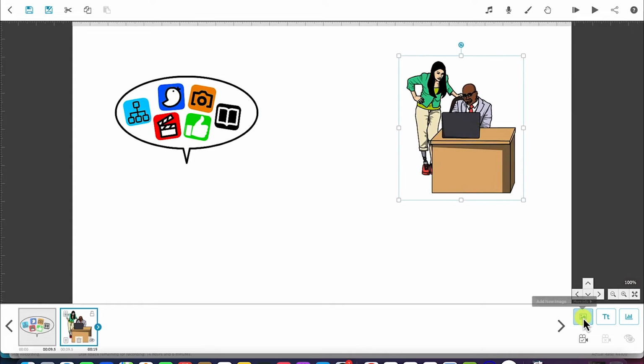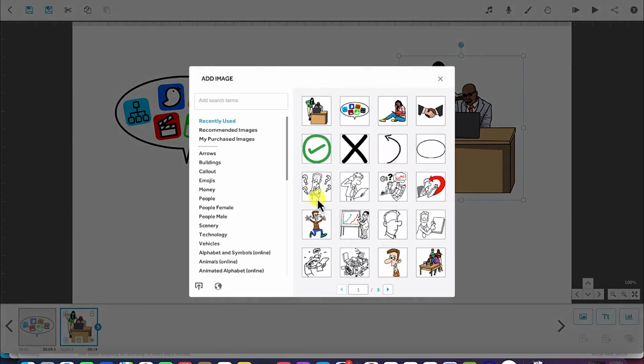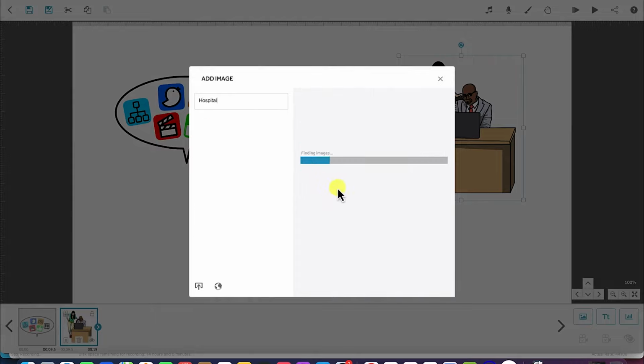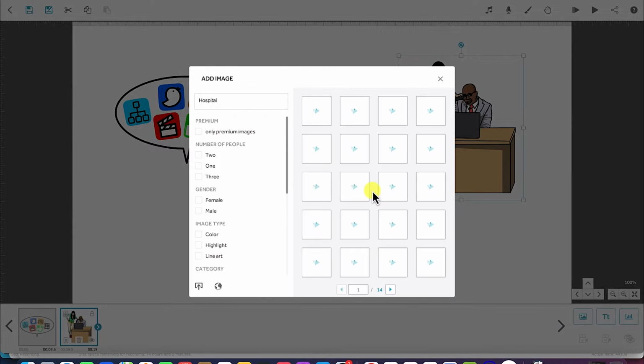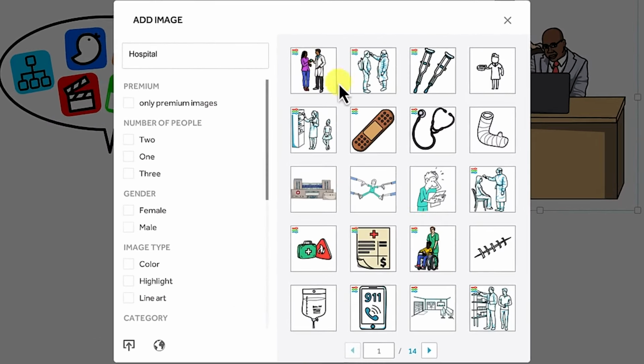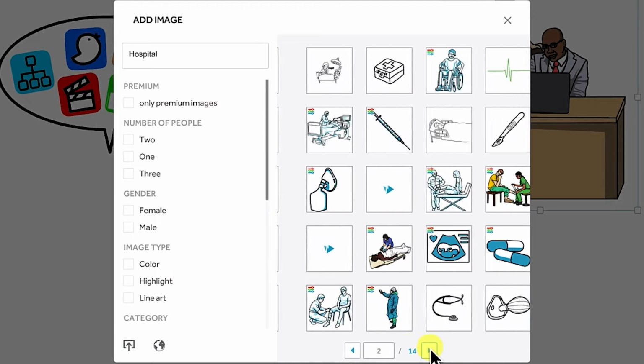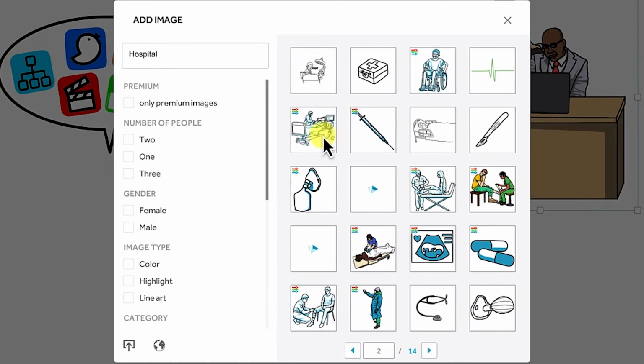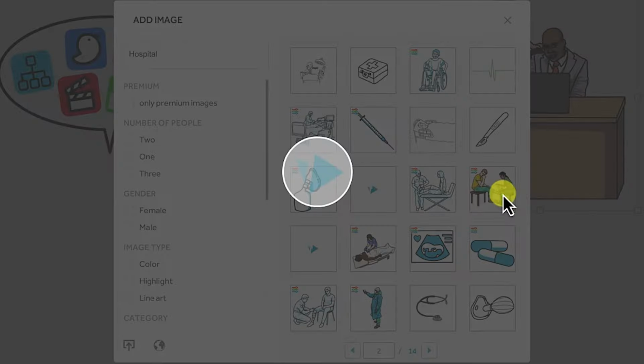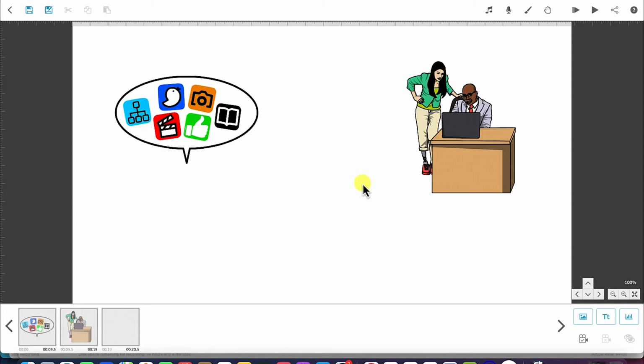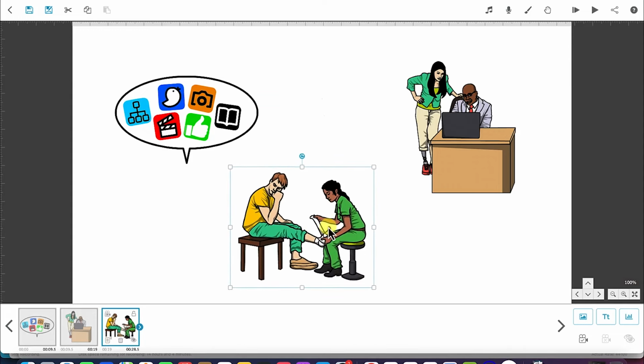So you can add as many pictures as you want depending on what kind of message you are sending. Like I said, you can search for another thing, maybe hospital. You can just search for hospital and you see something related to that. Okay, so you can see different kinds of hospital equipment, people in the hospital, and cartoons of different kinds of hospital things. So you are free to take any one depending on your message. So this is how to basically bring images into the canvas.